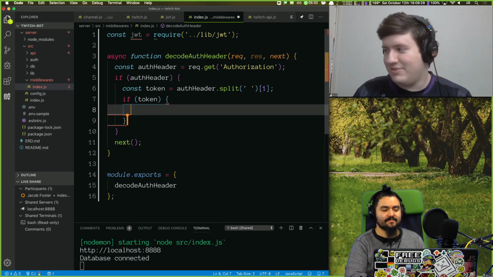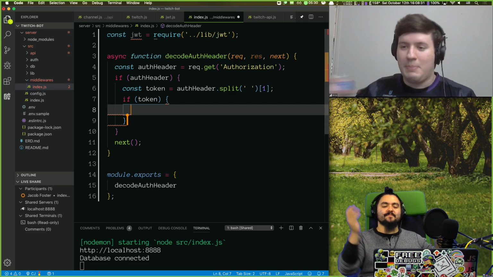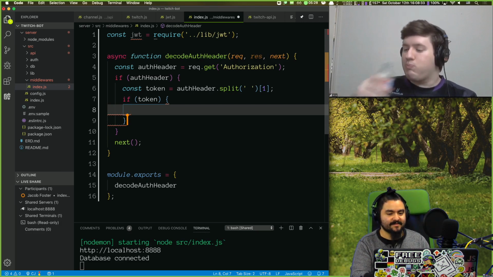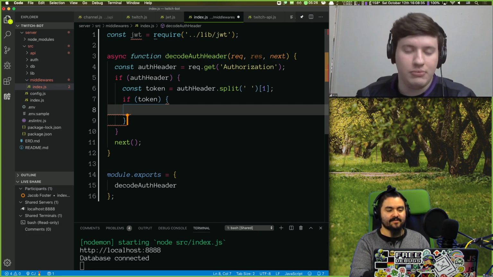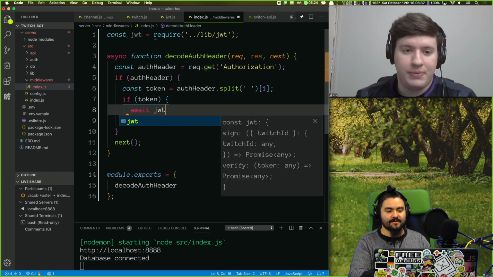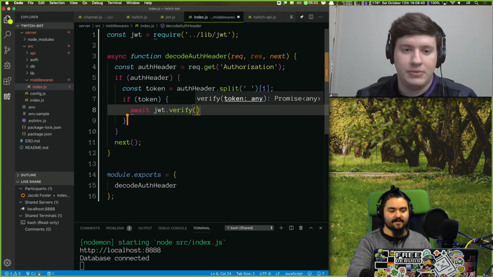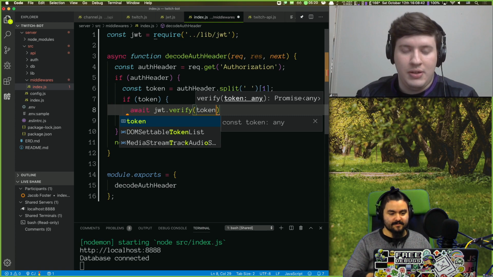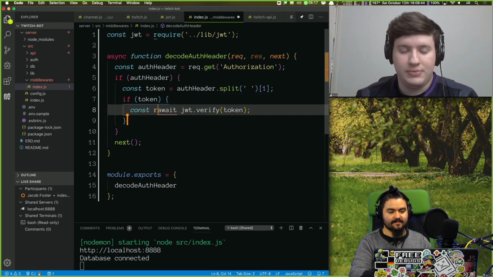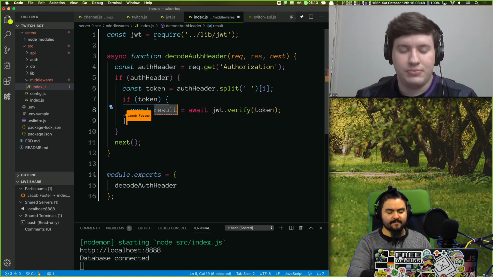Yeah, leave it as simple as possible. Like it just assumes that whatever you give it is an actual token. Yeah. So if token is a thing, then we can await JWT.verify token. Let's call this user, I guess.